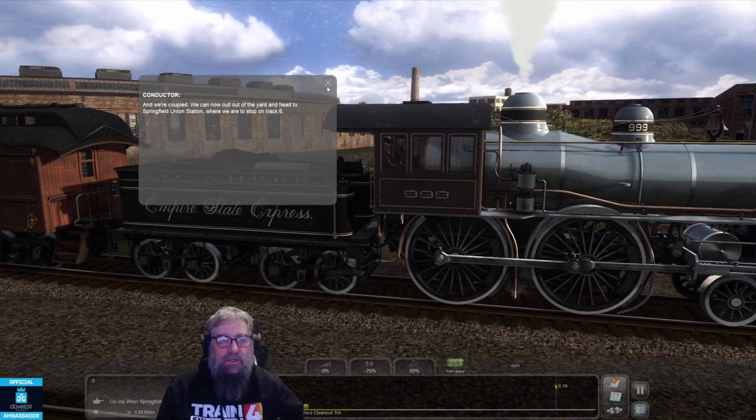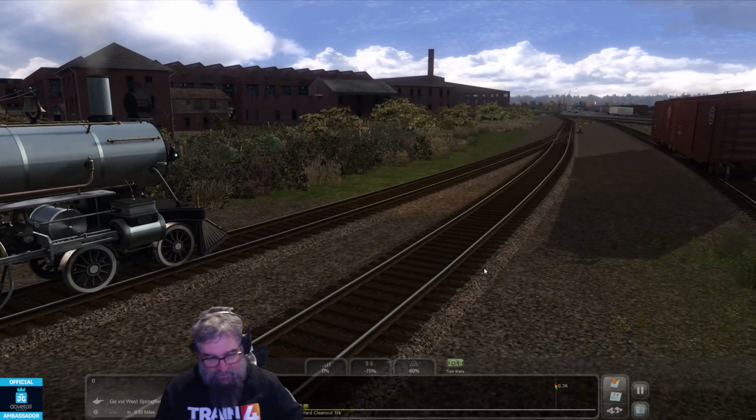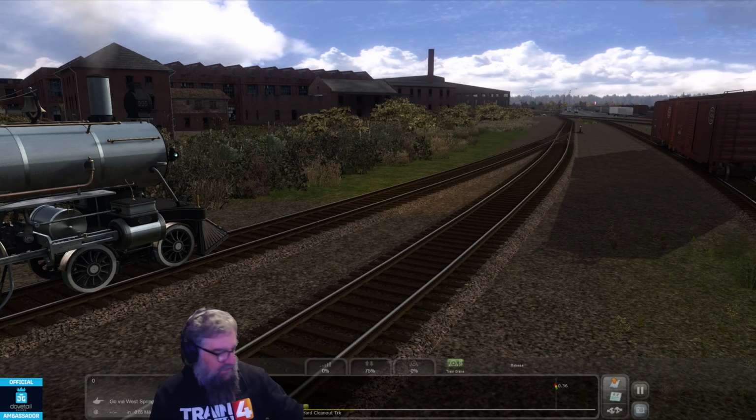Pull out of the yard and head to Springfield Union Station, and we are to stop on track 6. So, is it going to do that for me? Or am I going to have to do it?